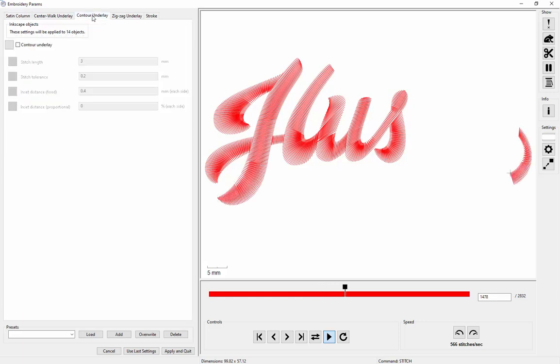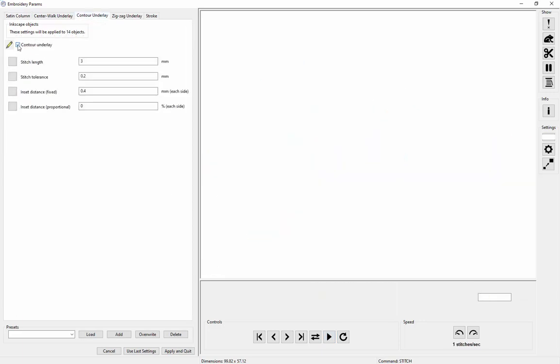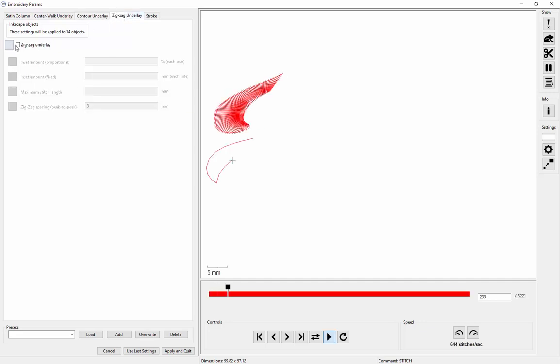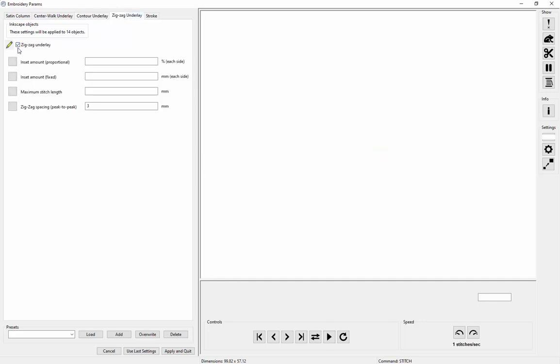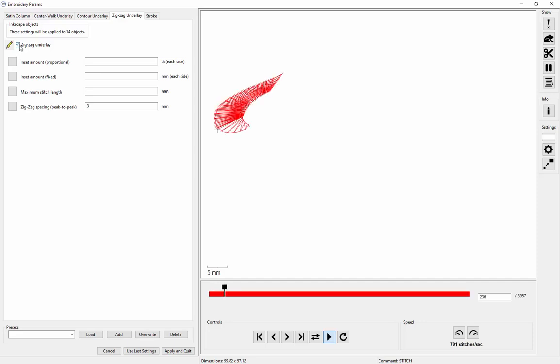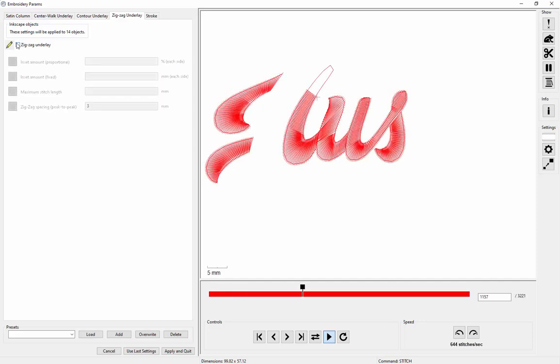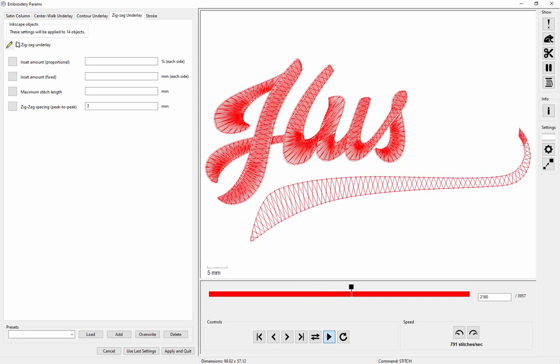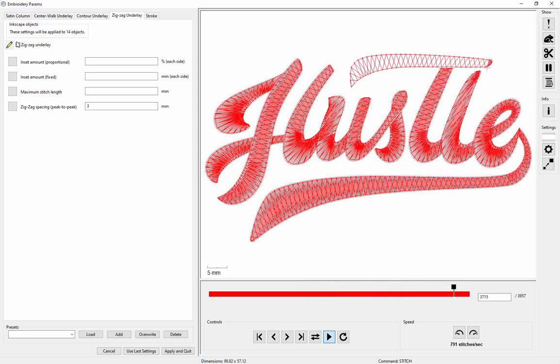Then I would do the same thing for my contour underlay: turn it on, turn it off, turn it back on again. And then for my zigzag, I would do the same thing. If I had set these params previously, clicking them on and off resets everything to the way I want.